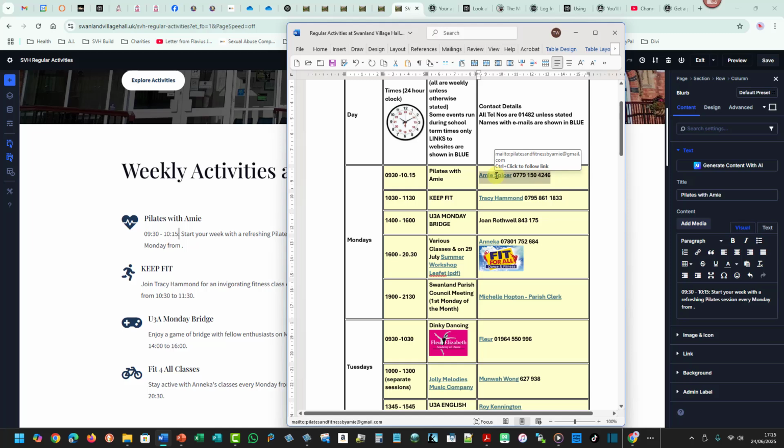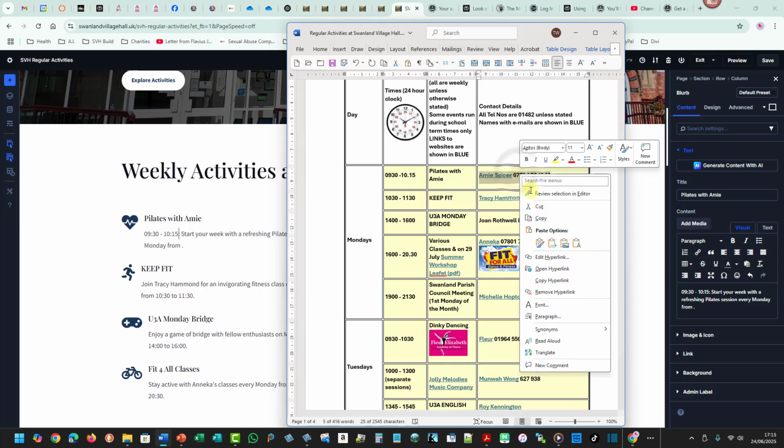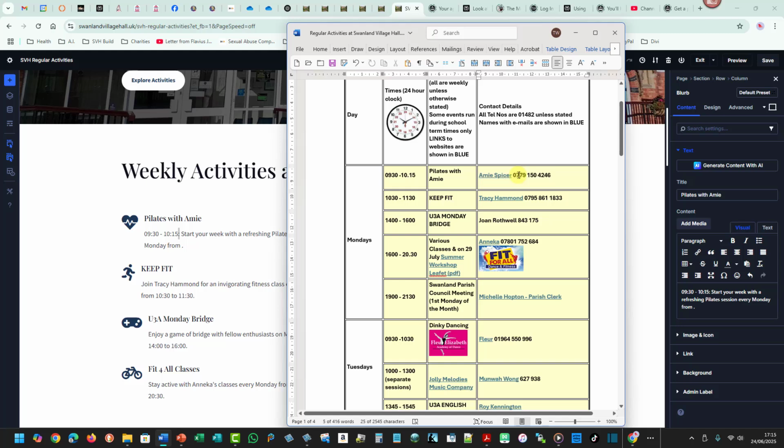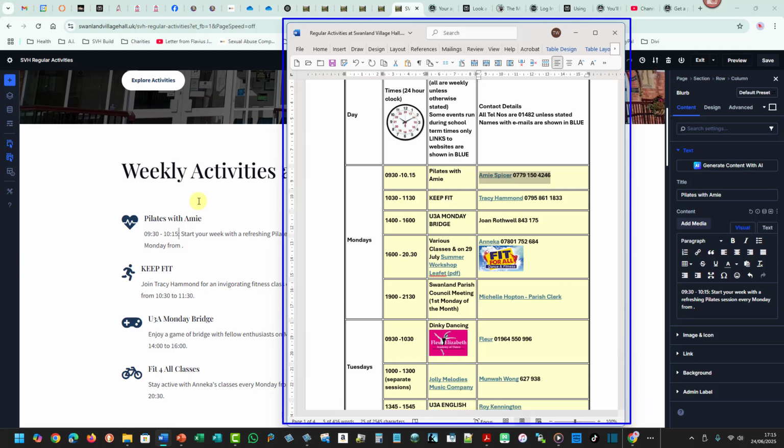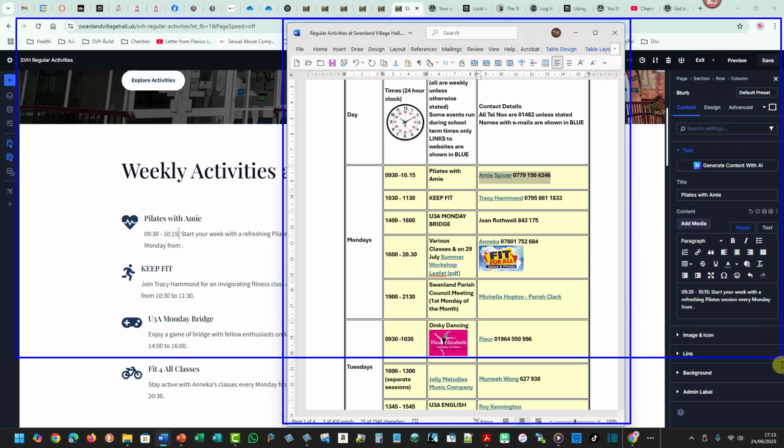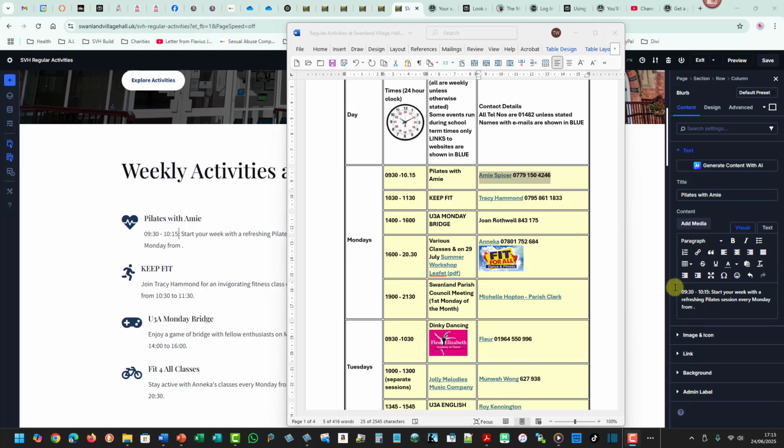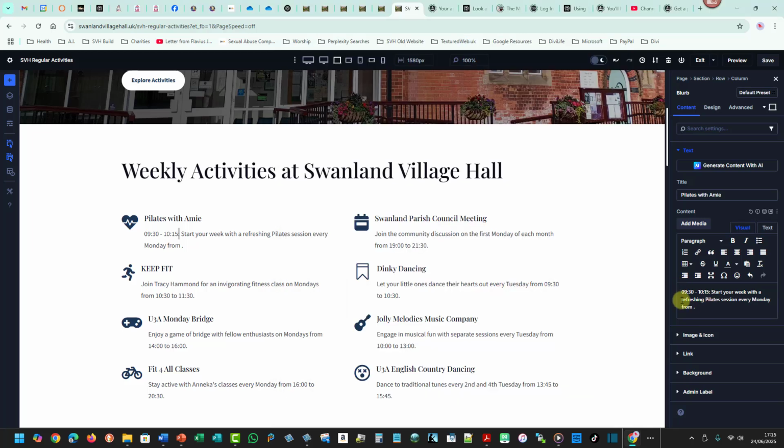Copy, Control-C, or right mouse click and copy, because I've highlighted those. You can highlight that with a triple click, or you can just click at the end and do the highlight with the mouse that way. Anyway, I've copied that. I'm going to click back onto here. This is going to disappear as soon as I click back onto here, because at the moment this window is sitting in front of the larger window behind. But as soon as I click into here, that window goes behind the working window where I am doing the website.